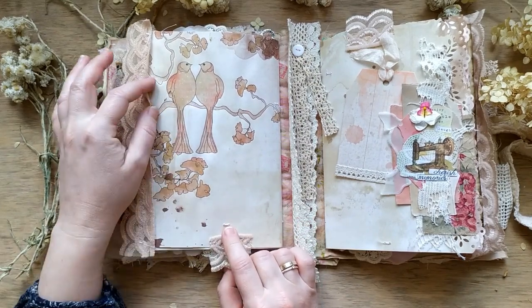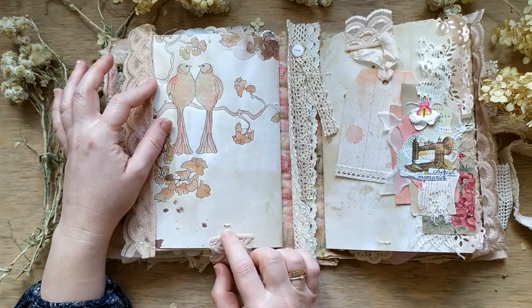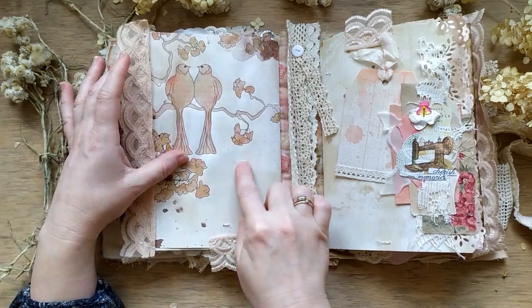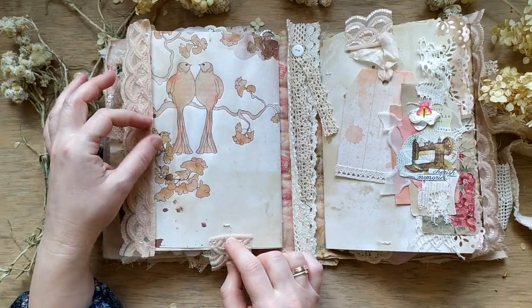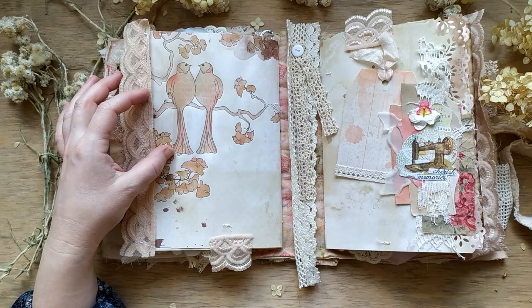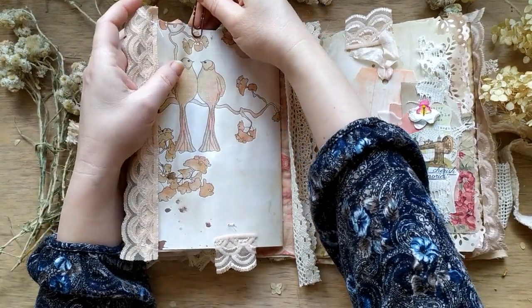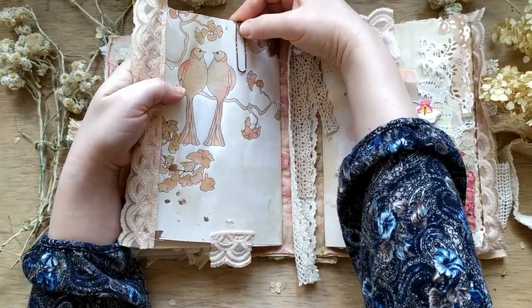And this pattern on this page was so beautiful. Actually it's glossy and it's glittered, and it gives such a nice texture to the page, and I decided not to cover it with any types of pockets. So you can just put any, wait a second, I'll do it for you. You can put any, let me take this paper clip here and add some picture.